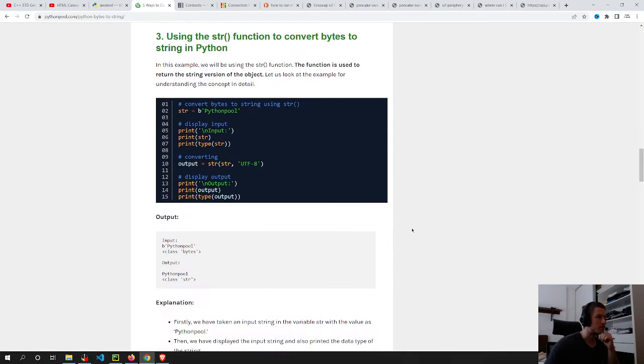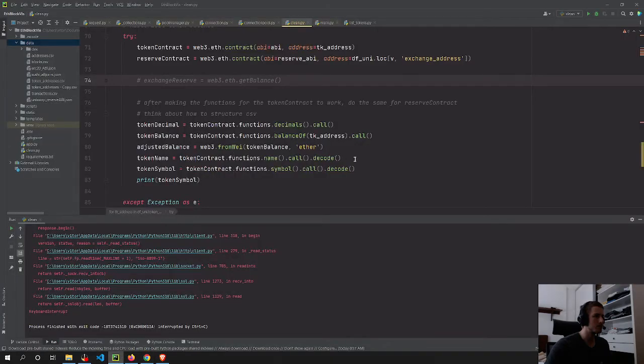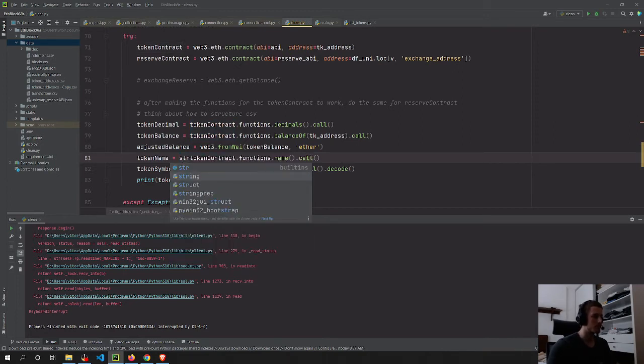So I can just use string. So let me try this one. It have dates.